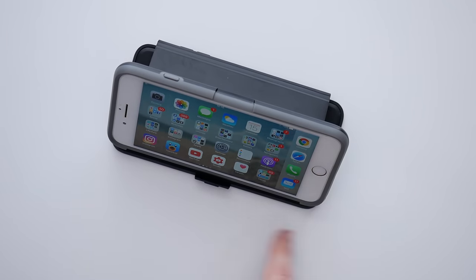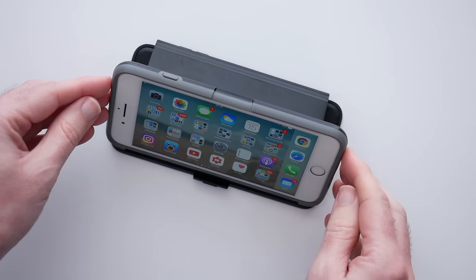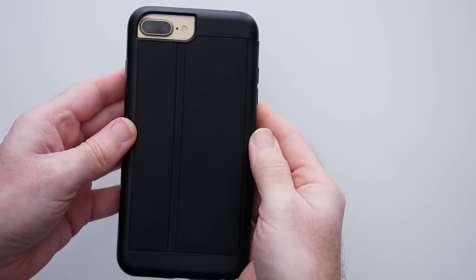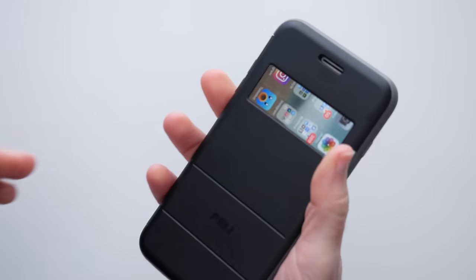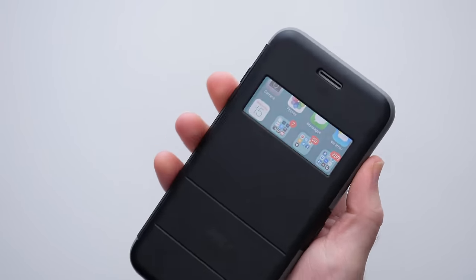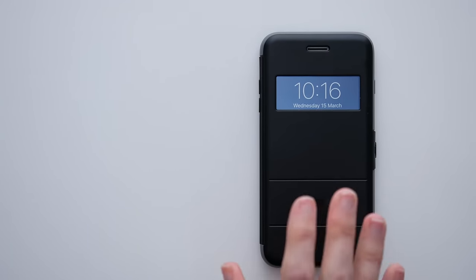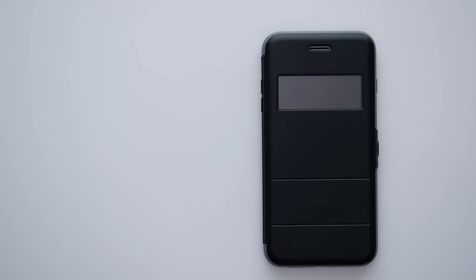There's a little bit of dual tonality going on between the black and the grey. This is a softer rubberized material and then the rest of the case is a lot harder, and we've got these seams in the back which allow for that stand feature as well. It's a really nice all-round case — the Peli Vault — and it comes highly recommended if you're looking for something with a nice amount of protection that looks really cool as well.